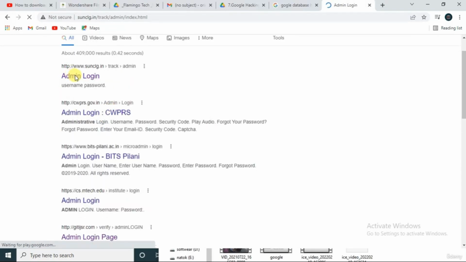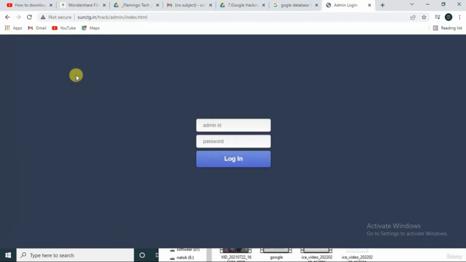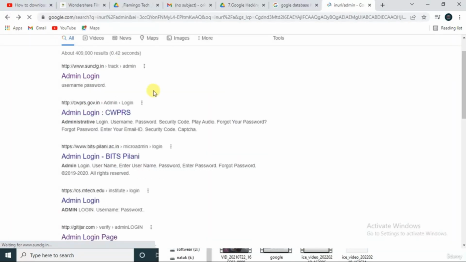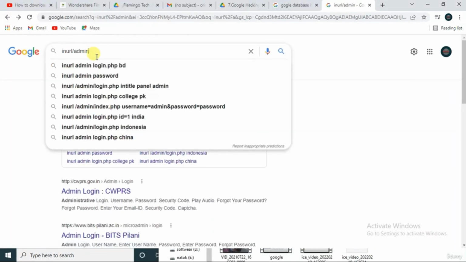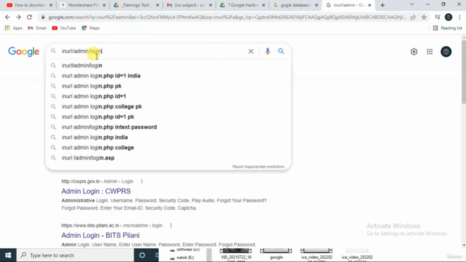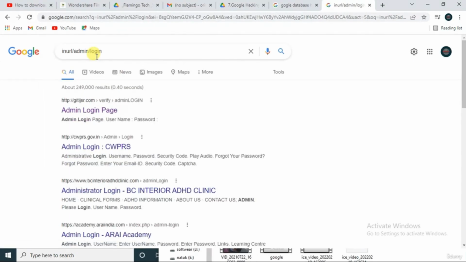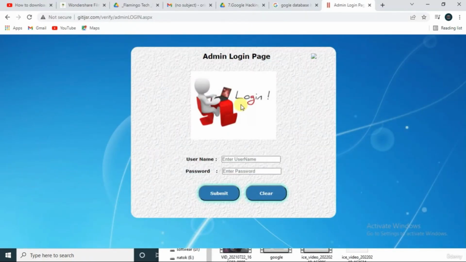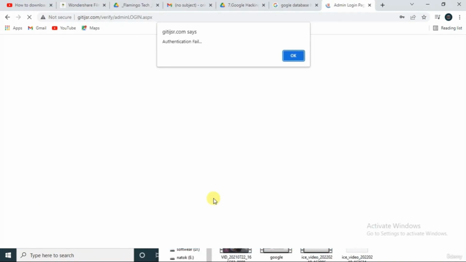Click on admin login. Have a look. Now, inurl admin login page, have a look. You can find this. If I submit, it's blank.